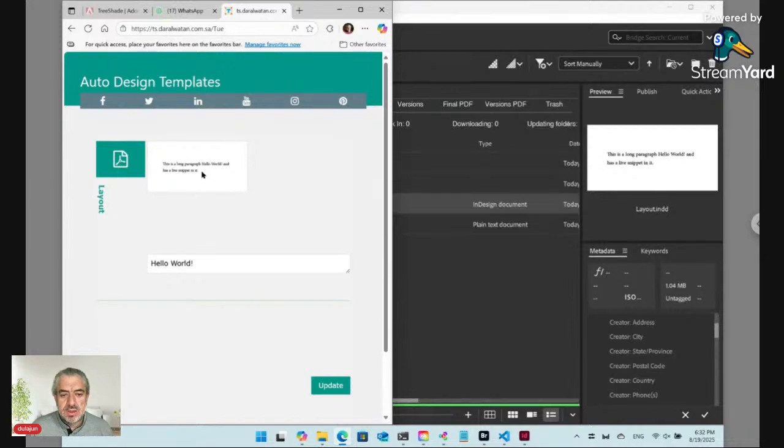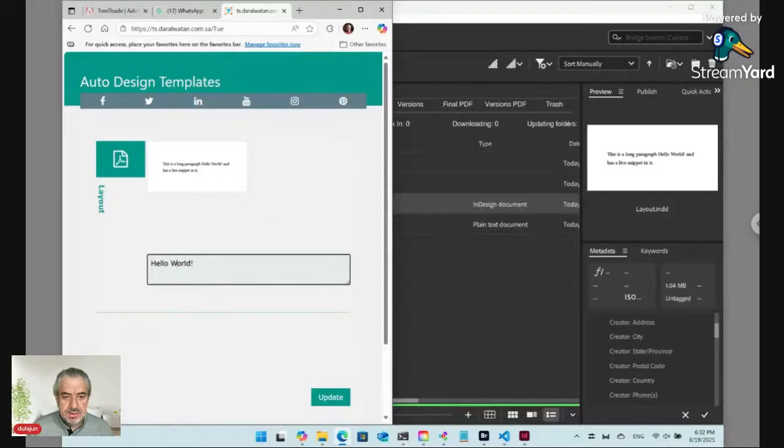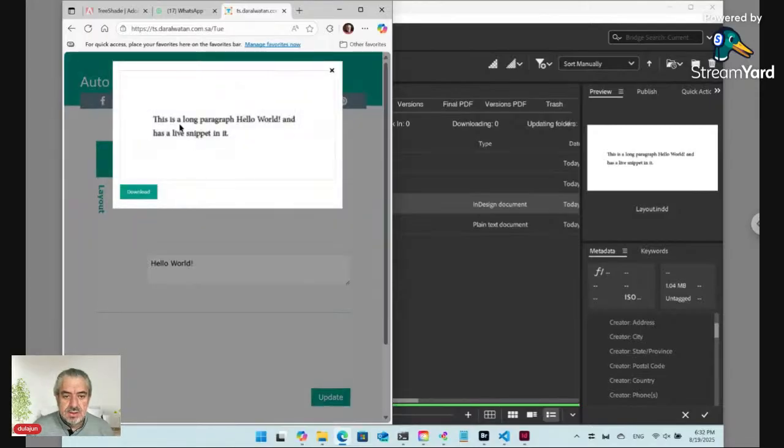Now I have an InDesign document, it has content, and this content can be edited here. So here, if you look, this is a long paragraph, hello world here, the live snippet.